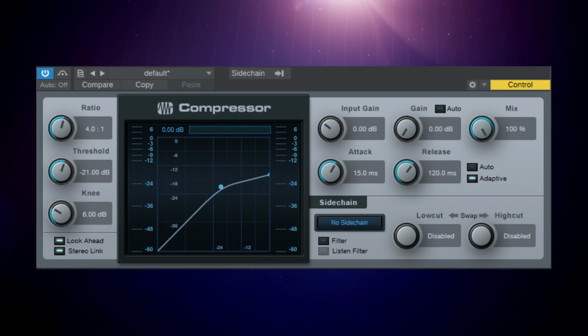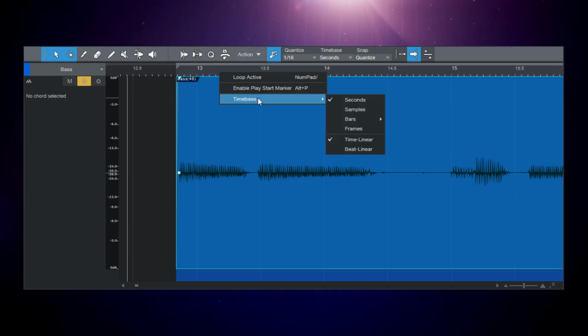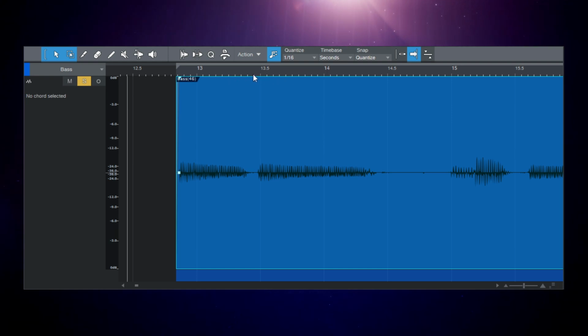And just as a by the way, if I go back to this view, you'll see that it's handy if you do this to right click on the ruler there and set the time base to seconds, and then you can calculate from there. I think each one of these gaps between the lines here in this case is representing 50 milliseconds, okay?